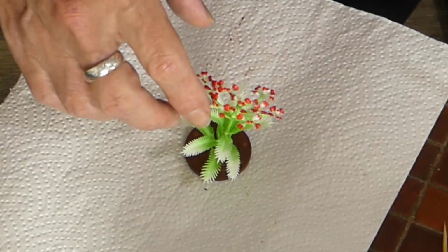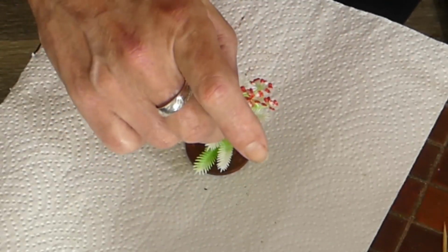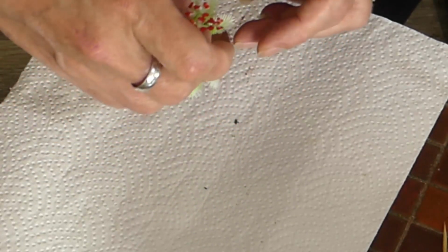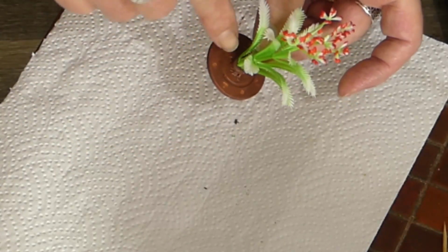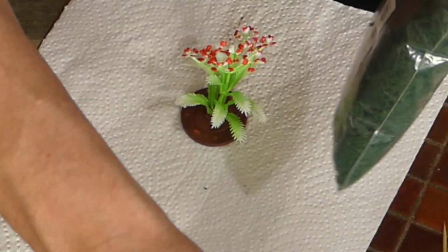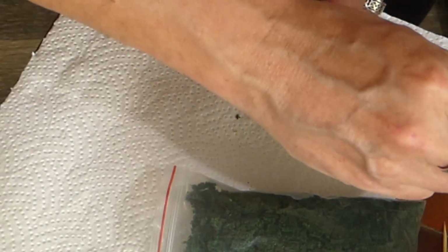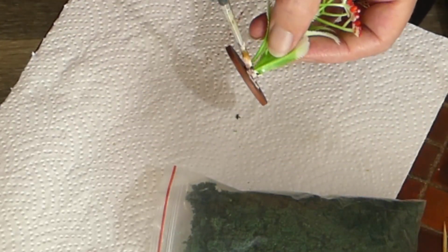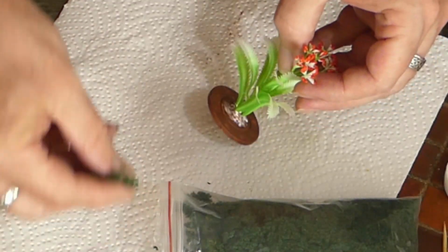Now, the last time I did these, I put multiple plant types on the same base, but because we have a backstory, because this is a special plant, I am just leaving the one on there. But to make it stand out a wee bit further, instead of putting the mulch around like I did last time, I am going to pop some coarse turf on, and it's just a thick splotch of PVA, and I'm just making sure that I pick up that hot glue seal, because that could do with being covered over. I've got two colours of coarse turf to put on there.